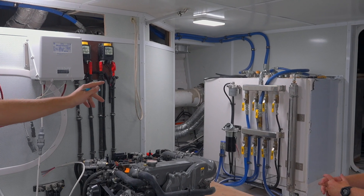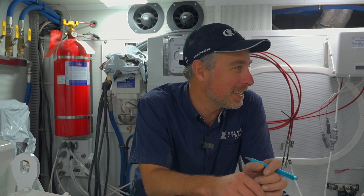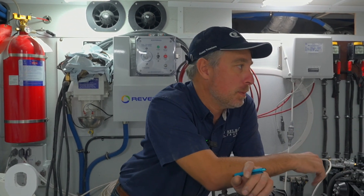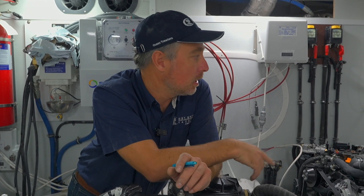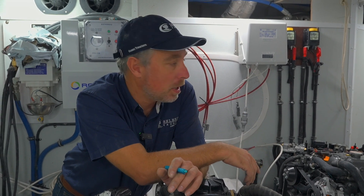Fuel from the engines comes from the day tank and returns back to the day tank, ensuring clean fuel at all times. When you fill the boat, especially in some third-world countries where fuel quality is suboptimal, this gives you time to let the fuel settle and polish it. Whenever we transfer fuel into the actual day tank, we know it's perfectly clean — no water, no contaminants. We also have an ability to run the engines off the main tanks directly via an emergency feed, using the balancing line to fill the day tank if we lose the pumping system.